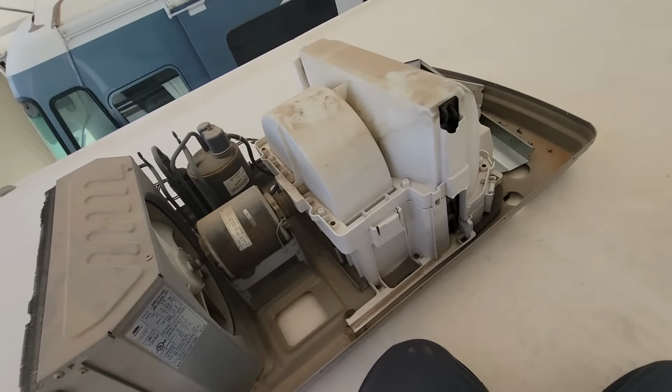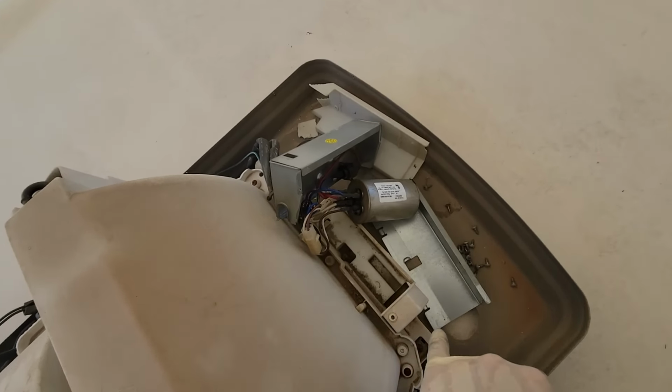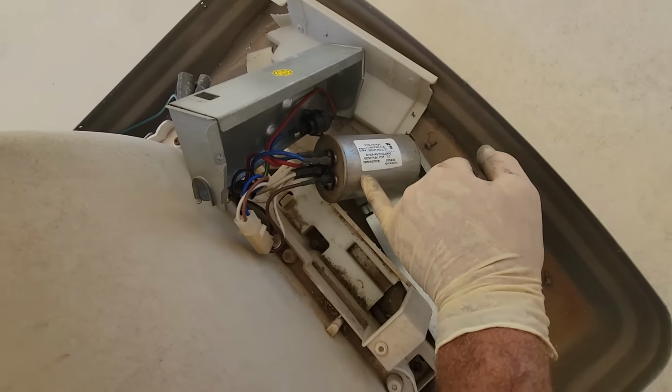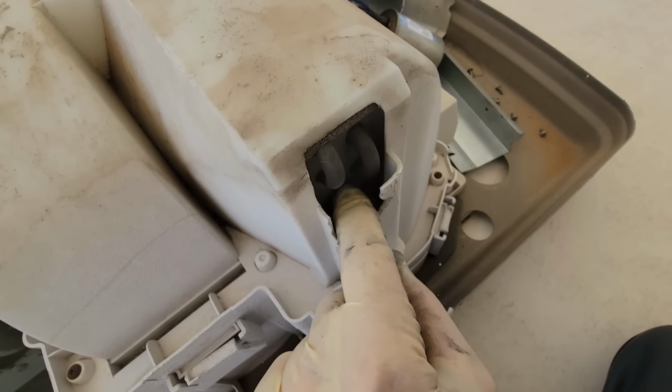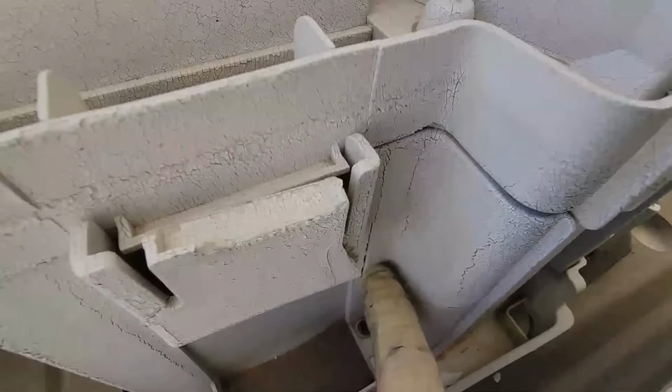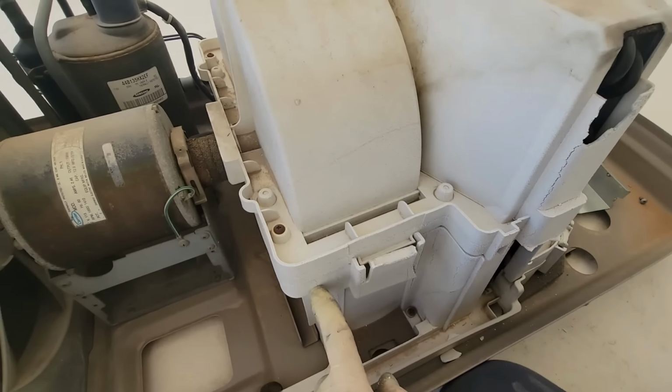Basic AC troubleshooting told me possibly the capacitor was bad. So I put in a test capacitor because the other one did look pretty bad. And we'll go down, we'll turn this on, we'll watch it work. But before we do that, I do want to point out why we're doing what we're going to end up doing. Might be hard to appreciate, the plastic on this thing is completely cracking and falling apart.